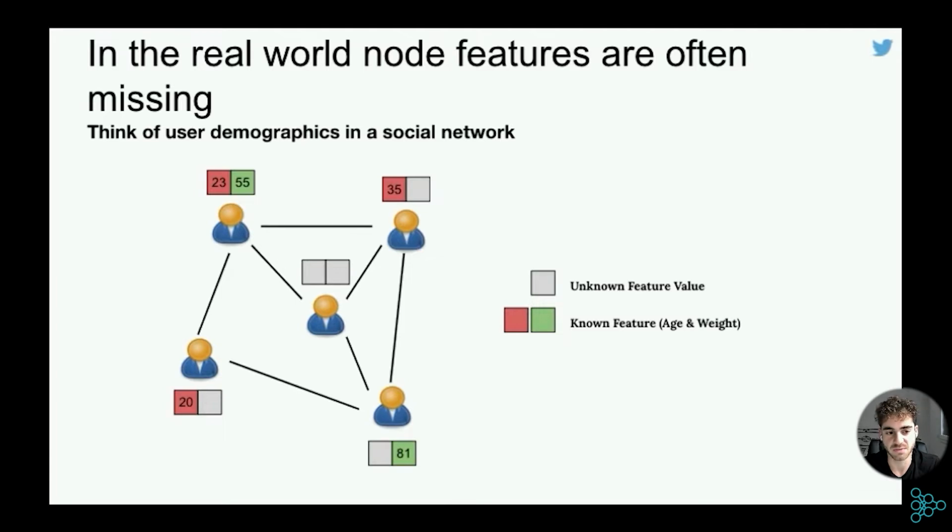And so this may be missing, but any metadata for the product may be missing because it needs to be completed. And in general, there are many cases where you don't have all the features for all the nodes, but each feature is only present for a subset of the nodes in the general case. And it's not clear how to apply GNNs when you have this case of incomplete features. And it's kind of crazy that in the literature this problem has never been tackled, even though if you ask anybody working in the real world, this is what happens in most cases.